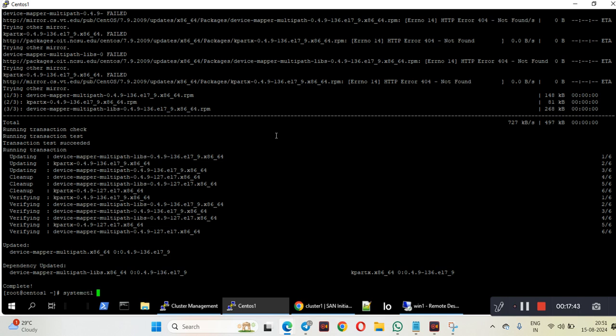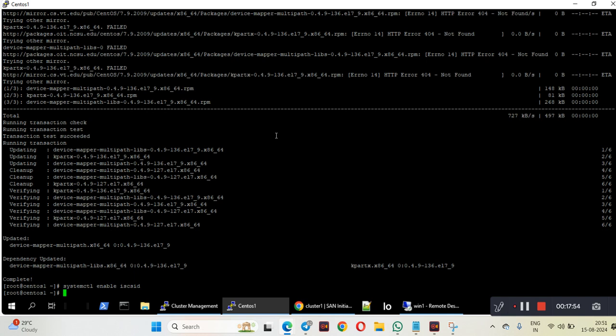Enabling the iSCSI service, and then we are starting the iSCSI service.